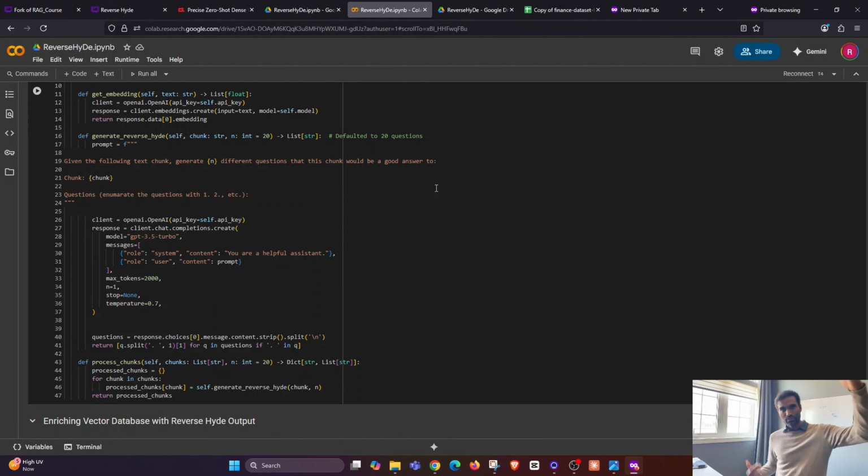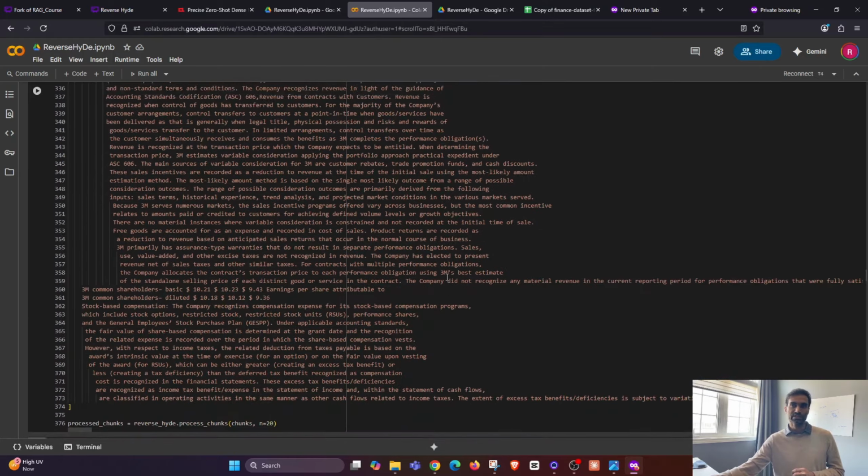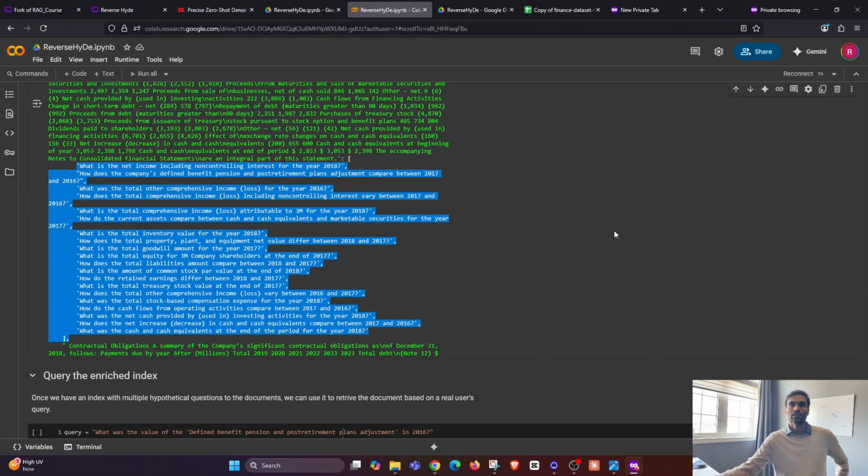Here you can give a more detailed prompt, like you are a financial analyst, you are dealing with these things, and you have this much knowledge. You can be more elaborate, and also give a few small chunks, 3-4 paragraphs, and the possible questions for those chunks. If you give some examples as well, then you will get more appropriate questions generated for the given chunk. So this is just for demonstration purposes. I just gave a straight direct prompt, but even that was working as expected. That's what I want to show.